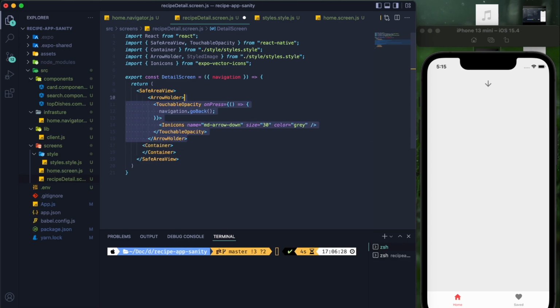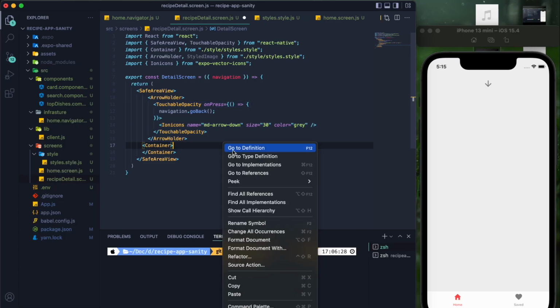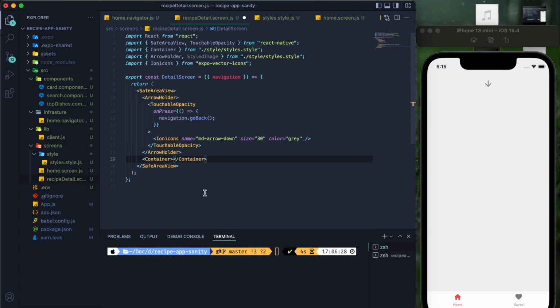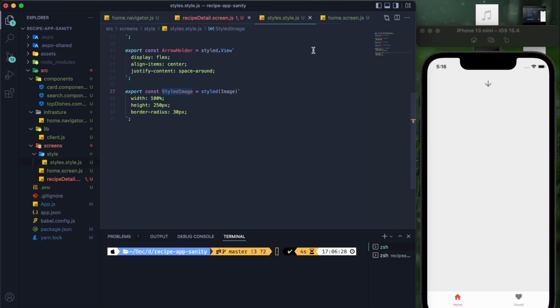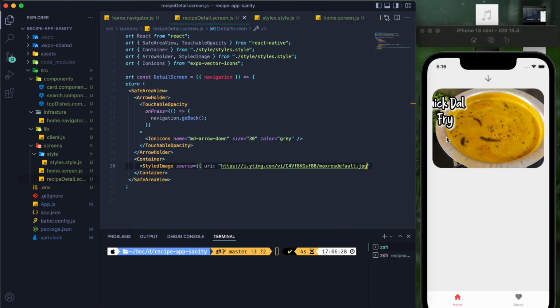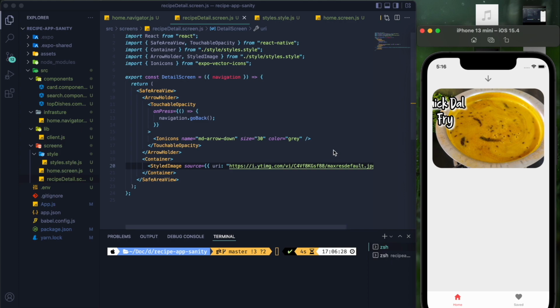Alright, so remove these arrows out of the container, right click, and then format the document, and then in this container right there, make a styled image, write a source is equal to URI of, let us say, this in there, and then you see we have our image there, and it looks so cool. Now if I just click this, we go back, and then we click this, it comes back, and everything is going as we intended.